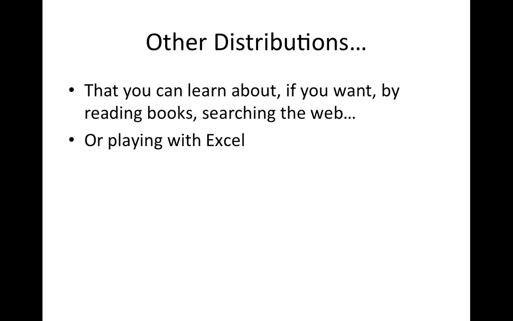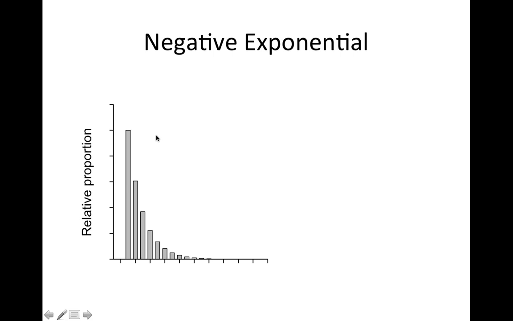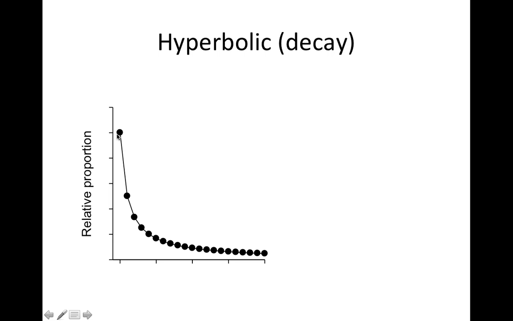This is a uniform or rectangular distribution. This is when the relative proportion of every interval of observation is the same. It sort of looks like a rectangle if you look at it from the side, so a uniform distribution is sometimes called a rectangular distribution. This is a negative exponential function. We often think that the value of money, although we used to think that the value of money decreases exponentially, actually decreases hyperbolically. This is a little bit different distribution function, but these can be really useful in science and in psychology.